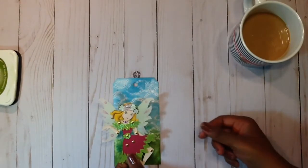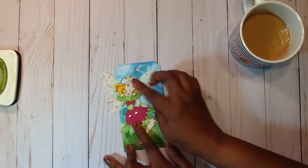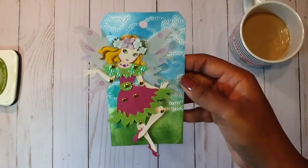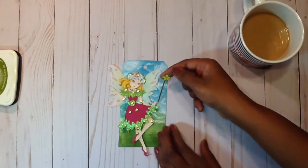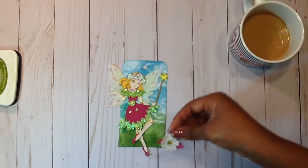So I've added the green onto my tag, as you guys can see. I'm going to go ahead and add this little sticker here. I encourage you guys to use stickers to embellish your tags or projects. And so this is how this tag is looking here. So I'm going to go ahead and add the little one. And then let's just go ahead and add this little sticker down at the bottom.